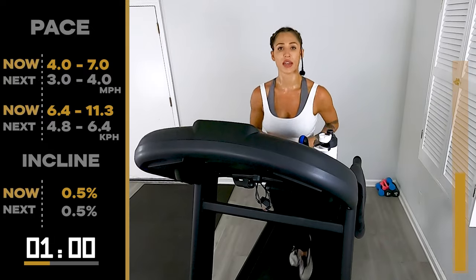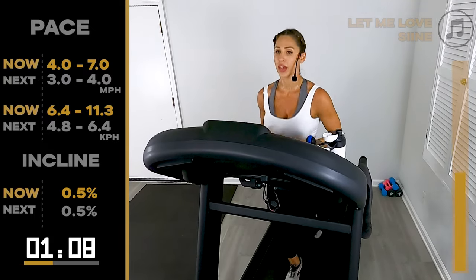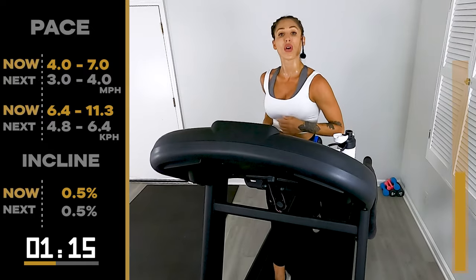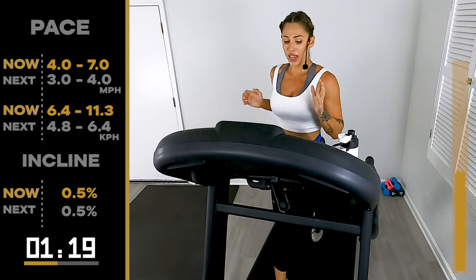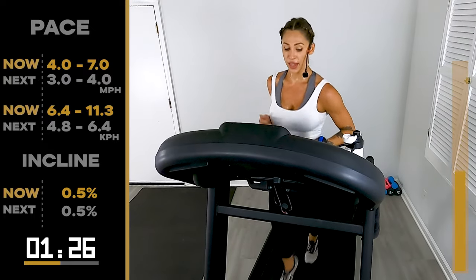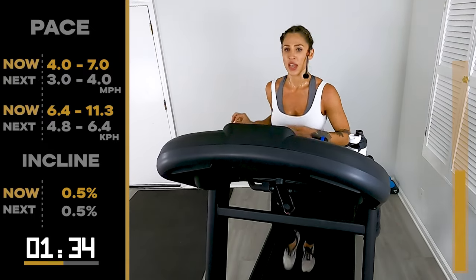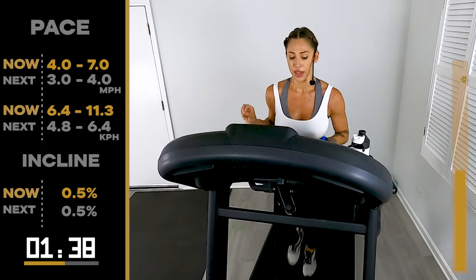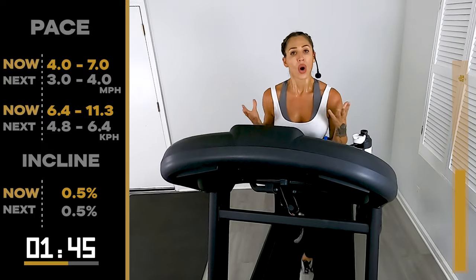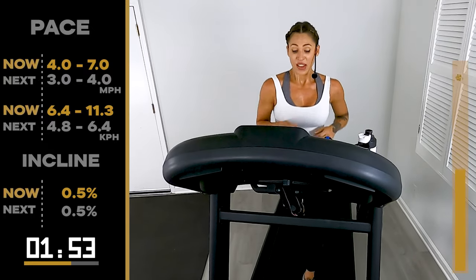How's the pace feel? Feels okay? That's not so bad, right? Are you breathing? Are you holding your breath? So we got 2 minutes in our 3 minute jog. Now starting to get a little easier. The pace came down. You're breathing. We're working. Keep it up, keep it up. I like when I get to this pace, because then I'm like, oh, I'm all right, right? Even in the 2 minute run, a little freak out mode starts to happen, right? Your muscles start to get a little tight. Breath is tight. When you get to this part, a little peace. All right. You only got 1 minute left and then we get to walk.